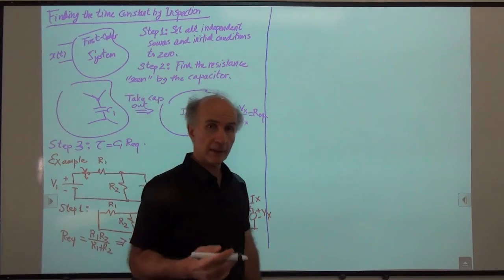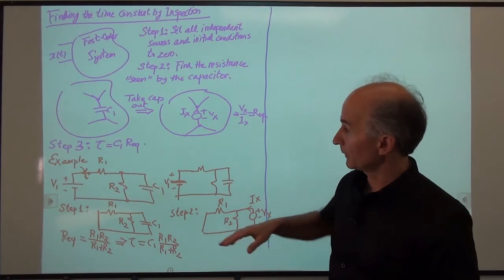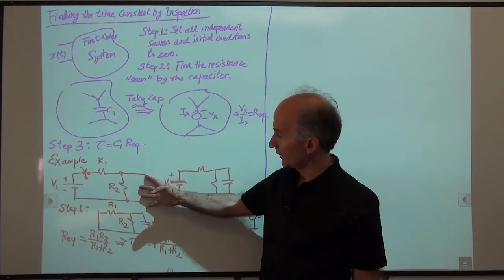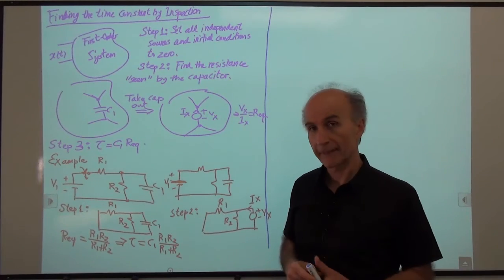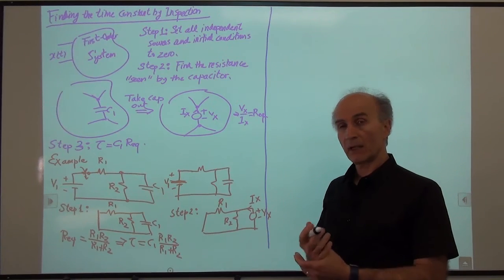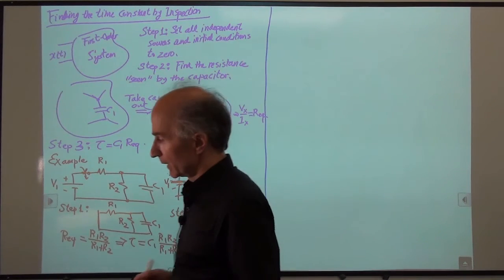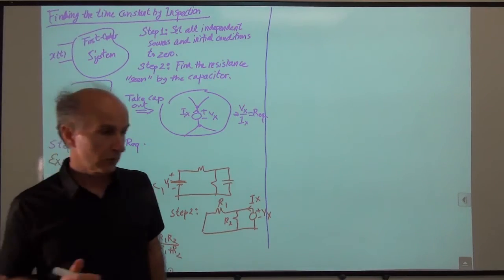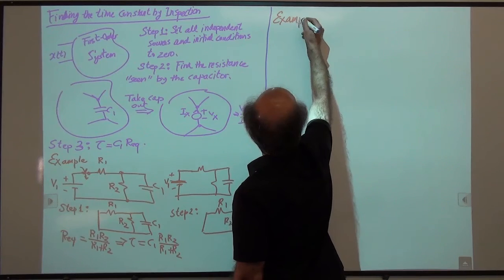So see the beauty of this approach, right? By just looking at the circuit, we can predict that. Even if it starts from here, in our mind we say, okay, this is a short, this is an open, we're sitting here trying to measure this resistance, this and this are in parallel, boom, we're done, right? So it's a very nice methodology for finding the time constant of first order systems. Okay, let's see. We will go over another example to drive these points home.